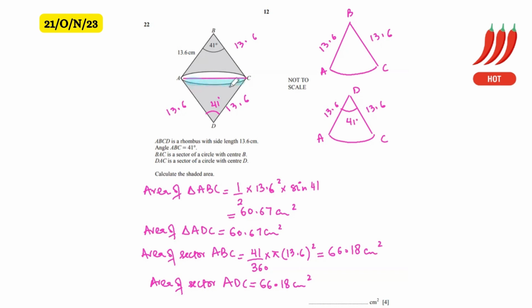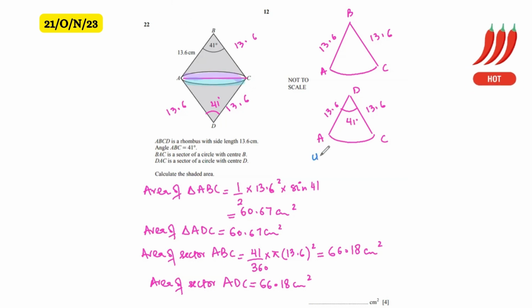And for the other, if we subtract the area of the triangle ADC from the sector ADC, we get this one. Basically, we subtract the area of the sector and the area of the triangle. Whatever value we get, if we times it by 2, that gives us the area of the unshaded part. So when we subtract that by the area of the rhombus, or the area of the triangle times 2, that gives us the shaded area. So I know it sounds weird, but let me show you.